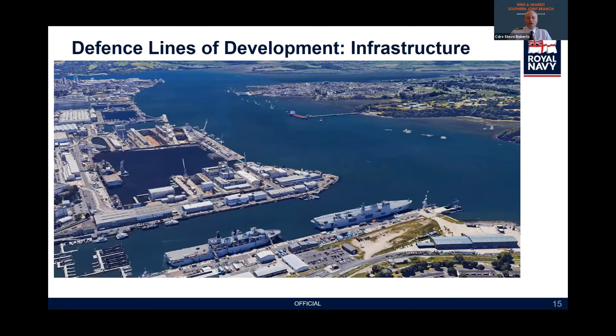Another key one for us in terms of defence is the infrastructure. So Type 26, for example, being brought into Devonport Dockyard, doing all those checks. So will she fit? Will we need to do any dredging? Will we need to do any environmental impacts? I mentioned mission modules earlier on. Will we need to provide mission module mounting facilities alongside dockyard facilities? Will the warehousing be correct? Will there be enough office space to deliver the fleet time support maintenance period? Lots of work going on down in Devonport at the moment to enable the Type 26 to be supported there, just in the same way that the work happened in Portsmouth for the QEC class to be hosted.